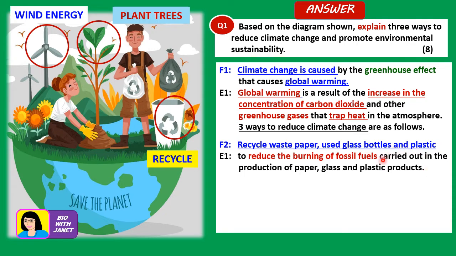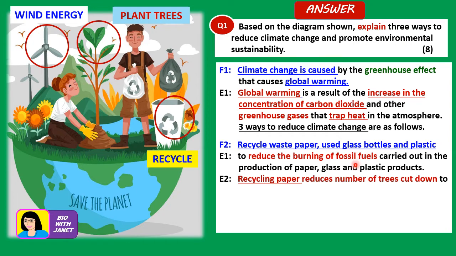So if we recycle all these waste items, the amount of energy needed to recycle them is much less than if we were to produce these items from the raw materials, starting from scratch. Okay, so in that way you need less energy to recycle the waste substances or items, and that will reduce the burning of fossil fuels, right? So less carbon dioxide will be released from the burning of fossil fuels, and this will decrease the global warming because there are less greenhouse gases to trap heat.